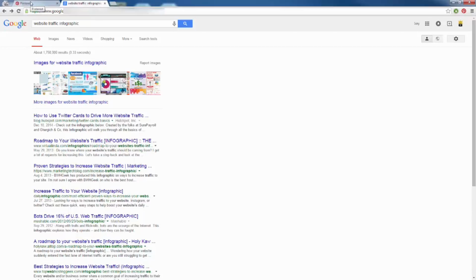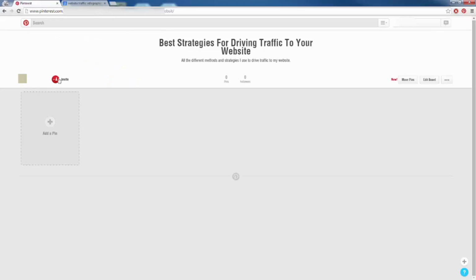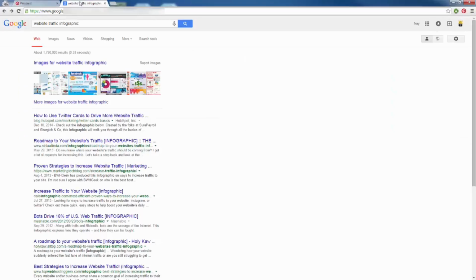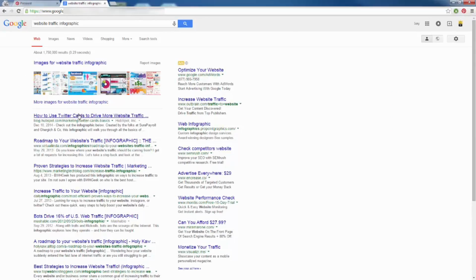Now, when you go to Pinterest and you sign up, they're going to offer you the opportunity to add a little icon up here on your Google Chrome or your Firefox, and it's called Pin It. It makes it a lot easier to pin stuff to your board from all these different websites. So I went ahead and installed that. Basically what I want to do now is open some of these links up, and find some infographics that I could pin to my board that gets the party started.